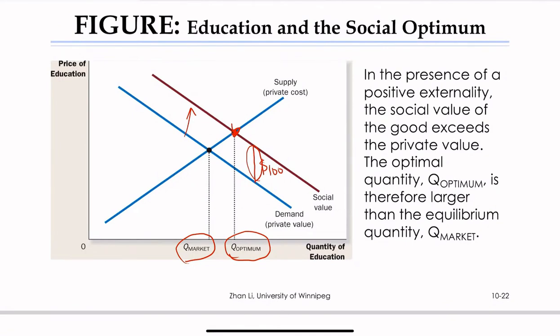Again, you can see that this is still a hard approach, right? Because think about this: if you're a government and you want to impose a tax or a subsidy to get the best optimal result, you have to figure out what this distance is. It's still not easy, right? But at least theoretically, if the government has this knowledge, then the market can give us the optimal, efficient result.